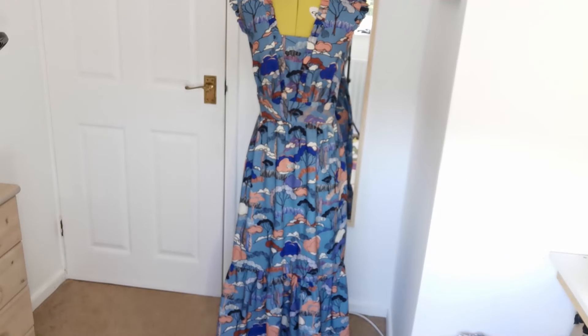Here is the finished dress - as you can see it's floor length, and I think it looks lovely with the tiers and the ruffle detail at the neck. I hope you've enjoyed sewing along - I think this is a really pretty dress. The tiers give it a really dramatic feel so it could be a special occasion dress. It's also a nice feature that it has different cup sizes - I made this in a size 14 with a D cup, so remember to check your cup sizes with the instructions before cutting. Have you made this pattern before? Let us know in the comments along with any photographs - we always love to see what you've been making. Remember to check out Minerva Craft Club to get 10% off all your orders for a whole year. That's all from me today - thank you so much for watching, bye for now!